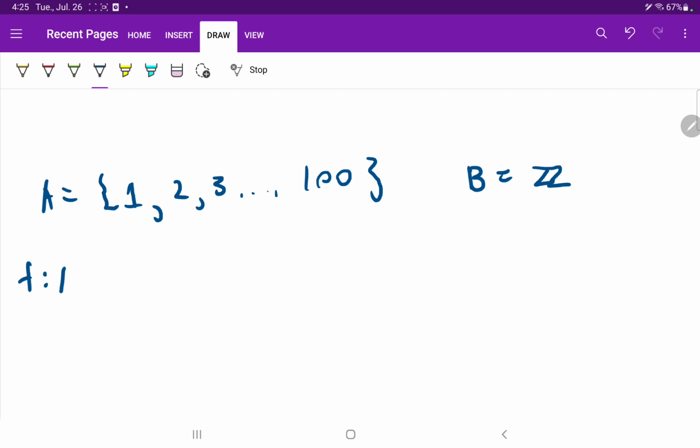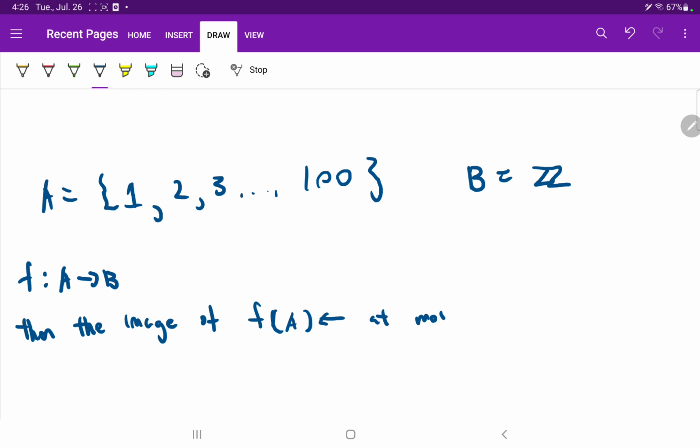Assume f is a function that assigns A to B. Then the image of f, defined as f of A, where we plug the domain into our function, is at most 100 elements, because each element in set A can only be assigned to one element in set B. There are only 100 elements in set A, so only 100 elements in set B can be assigned.